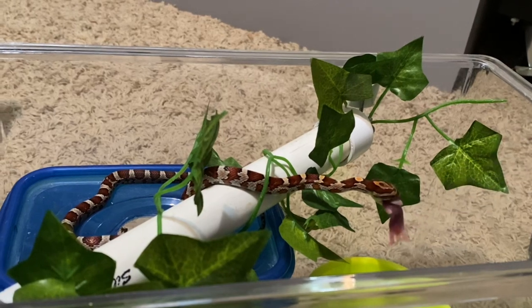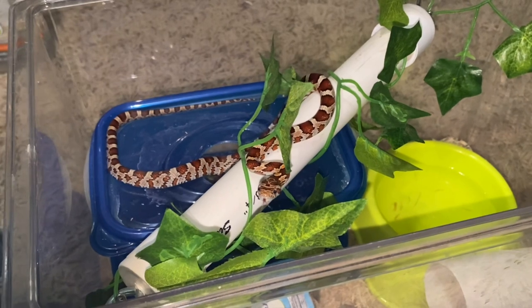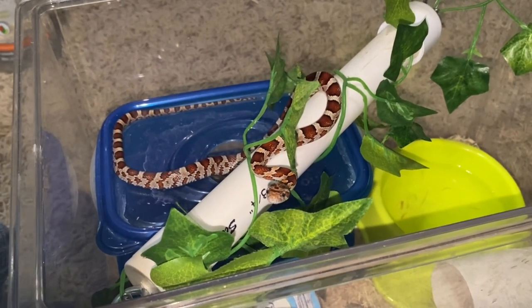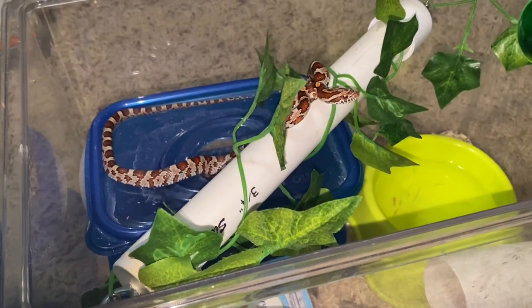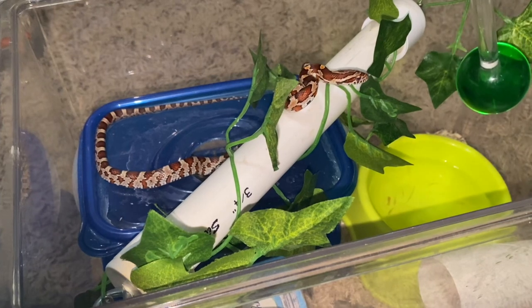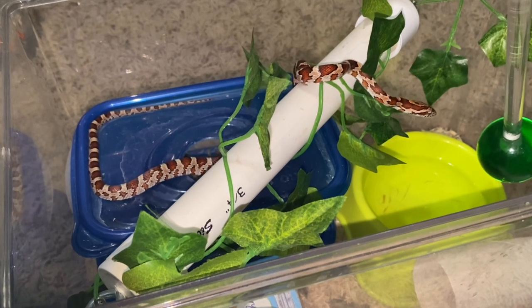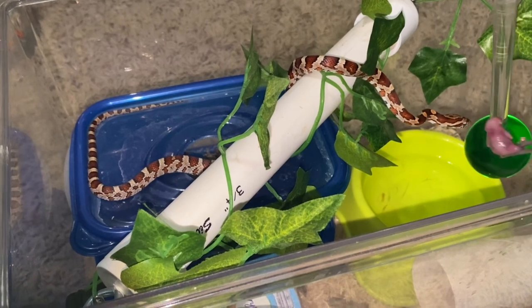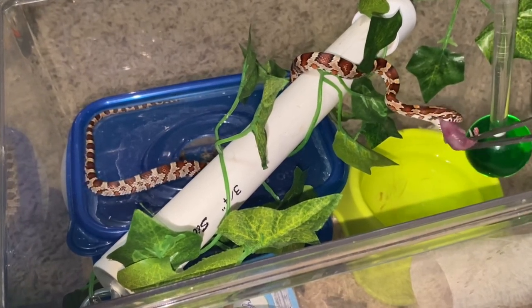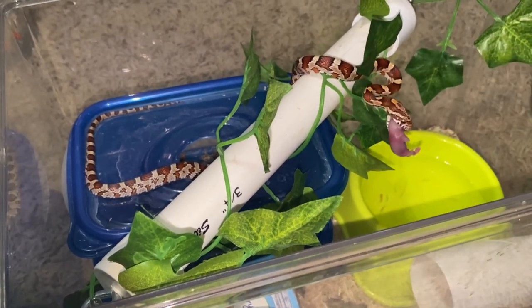In the third session he got very bold. Before I was even ready to start, he was already coming up towards the top of the enclosure, looking at me, watching me pick up the equipment, the rodent, and the tongs. This time I decided I don't want to push him too far and try to ask him to come over his enclosure edge. He's already over that perch, so I just move the target lower in his enclosure to make sure he's following it and engaged, and to get a little movement from him. He did a great job — I was really proud of Bray Tech during this session. This is the most he's ever done.